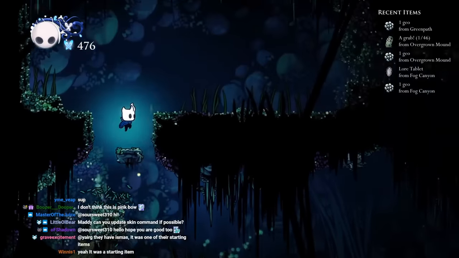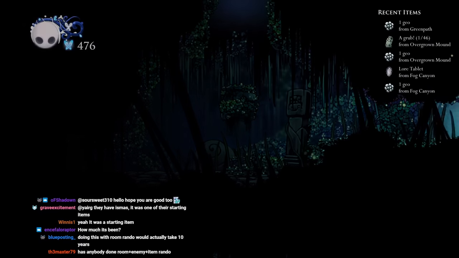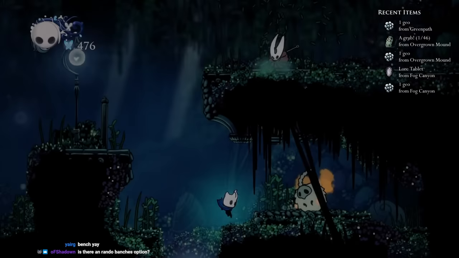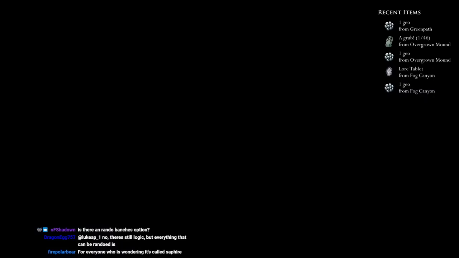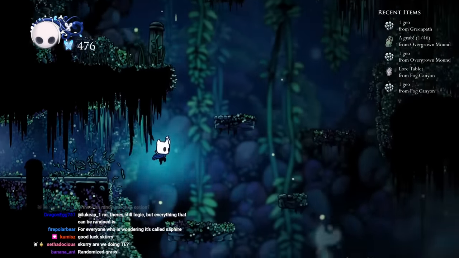Where should I go? Should I try and get to a bench? I think I should try and get to a bench, because otherwise I'm warping back to that room. And there's one right here. Rando benches. Oh my gosh, Hornet. No, there's no rando benches. This is every setting so far. This is the most recent randomizer update.